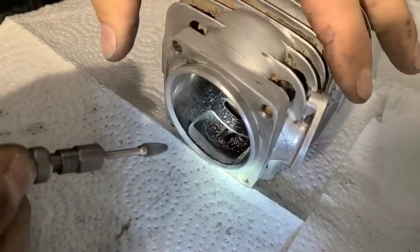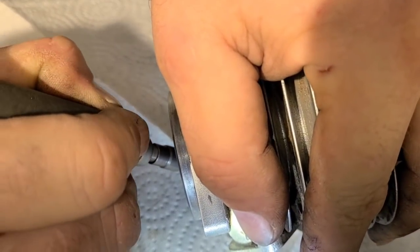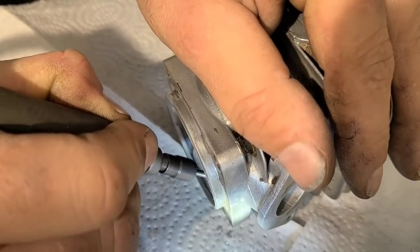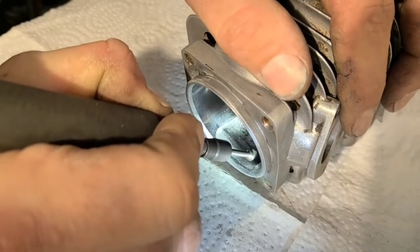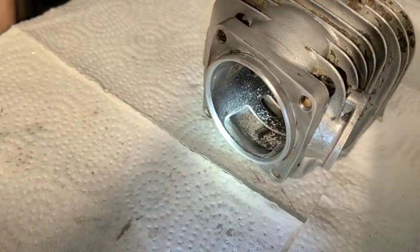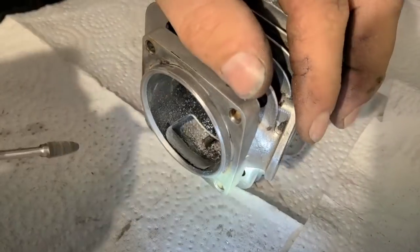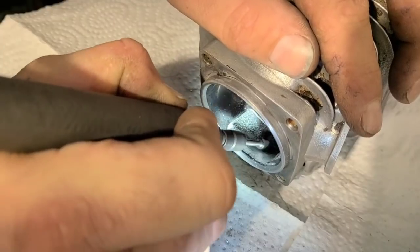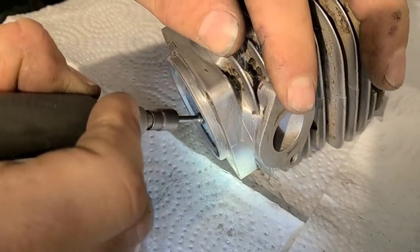I already missed my line — I decided to just keep going. I don't know, I just port by feel. I look at the transfers and I just decide what the air is gonna do. One thing to be aware of is how much material you have on the other side. Keep an eye on it — you could go deep, but be aware of how thick you think that material is, because if you bolt through, you're either JB welding the cylinder or you're buying a new one.